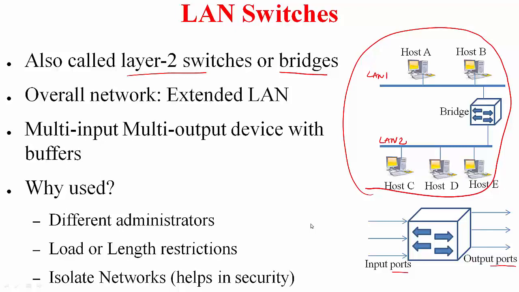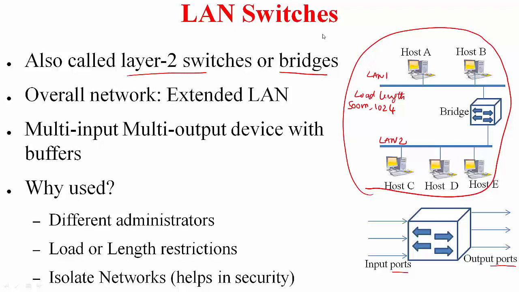I have talked again and again about one reason why we may want to use switches, basically to extend the span of the network, because there are load or length restrictions as part of a given LAN. For example, in Ethernet 10BASE-T, you can't go beyond 500 meters, and also there is a restriction that you can't connect more than 1024 hosts on a segment. Can you think of any other reason as to why we may want to use switches?